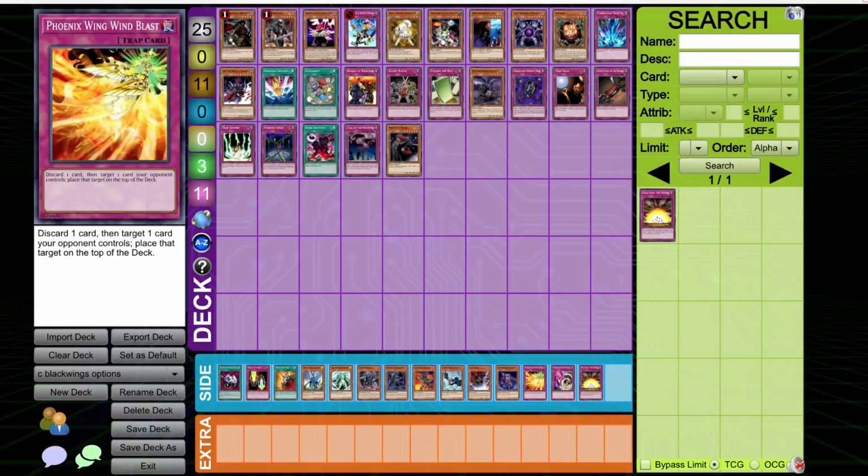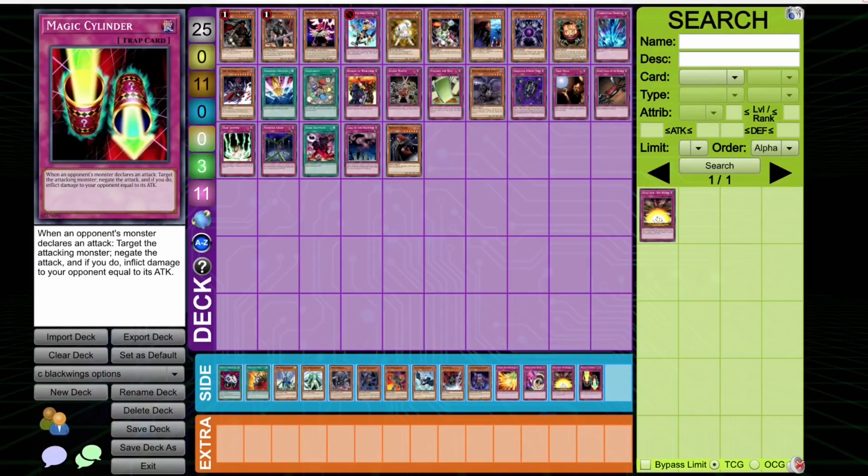A few interesting things that I want to touch on are Magic Cylinder. I think this is a good card for the mirror match because oftentimes the games turn into top decking situations with low life points, and a top deck Magic Cylinder can steal a game that you otherwise would be losing.